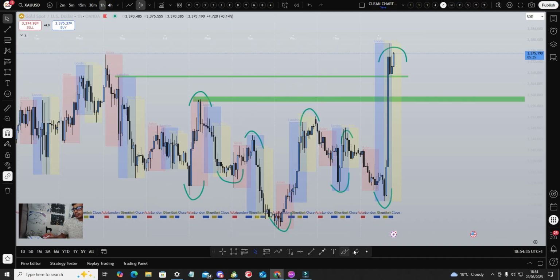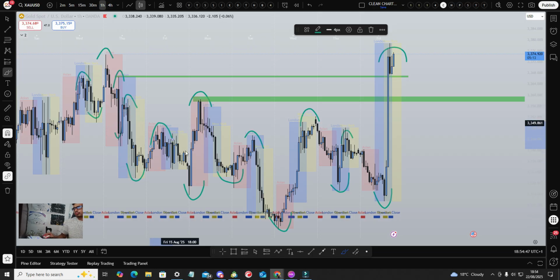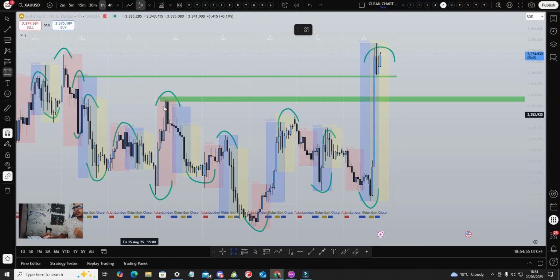And if I even go back, I would have done something like this as well. So here, here, this one's not that clean, but I hope you get the idea. And this is all I'm doing, keeping things very, very simple. Now this is what I like to look at and take into consideration as well. It's not the exact way I trade the break and retest, the way I've refined it. If any of my students from my one-to-one mentorship are watching, they know exactly what I'm talking about. But these are levels.